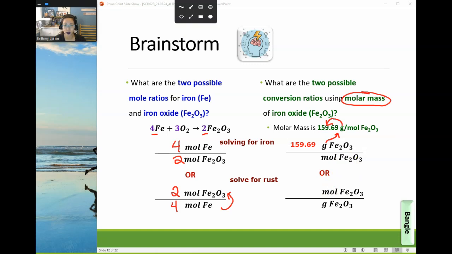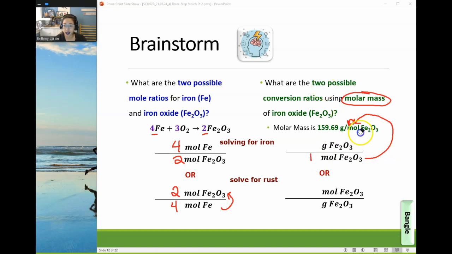And then looking for moles, right? Moles of iron oxide is the bottom part of my fraction here. Taking a look at the number next to it, it's a blank, and remember that blanks just mean 1, because anytime we say grams per something or anything per something, it's always per one of those things. So grams per 1 mole. So I'm going to go ahead and fill in a 1 right there.